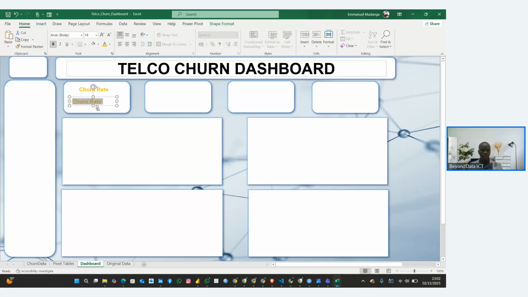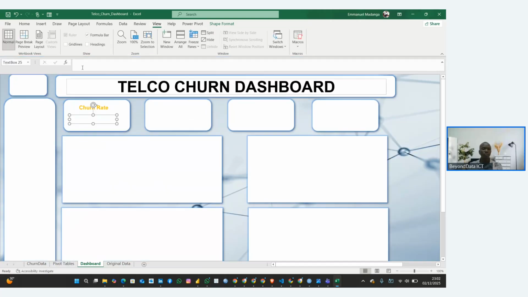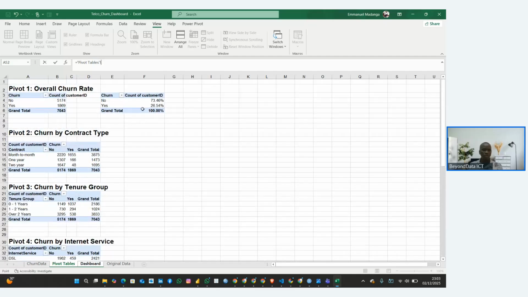This one I will replace these values and just ensure that it's selected. And then I need my formula bar to write the following. So I just come here, put the equal symbol, then go to my pivot table and reference the percentage value that I wanted, this percentage value.